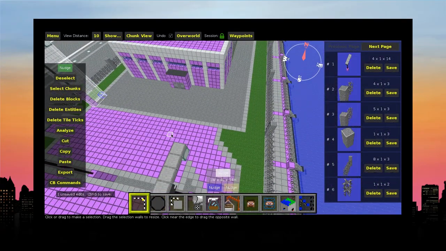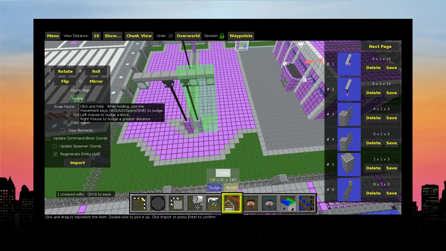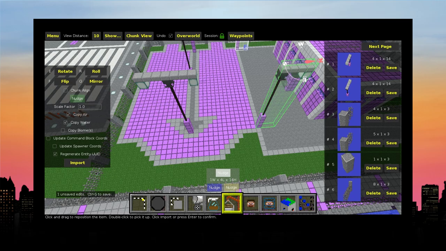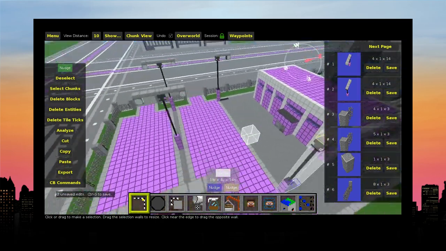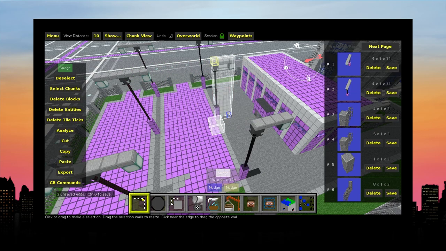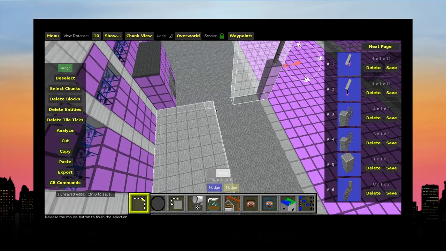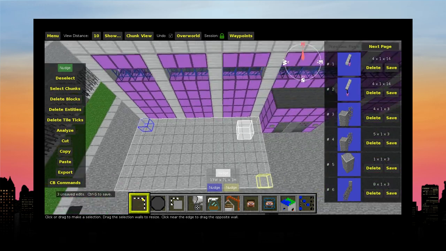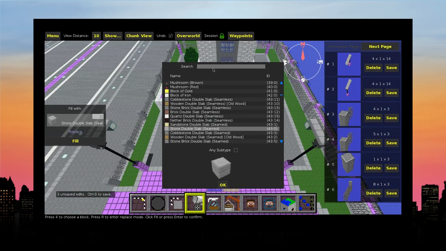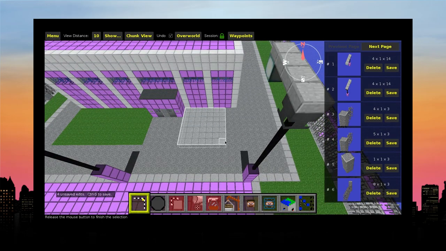Just like that. Copy it. Paste it again. This time line it up with this one. And then you get the idea, we'll do the center one as well. Nice. Then I'm going to take this, let me count. 1, 2, 3, 4. Just like that. From the double stone slab, find us a grass block, fill. Same thing here.